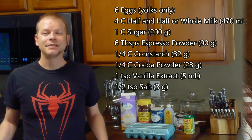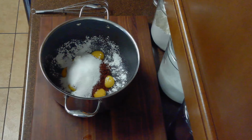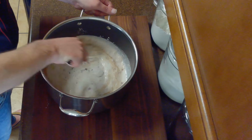We'll start by separating our eggs and placing our yolks into a large pot. Then we'll whisk in our quarter cup of cornstarch, 6 tablespoons of espresso powder, cup of sugar, quarter cup of cocoa powder, and quarter teaspoon of salt before whisking in our 4 cups of half and half or whole milk. We're starting with a cold pot so that our egg yolks temper as they cook.